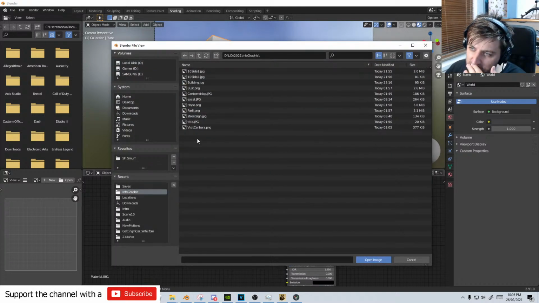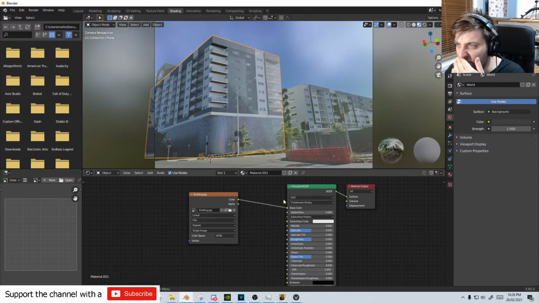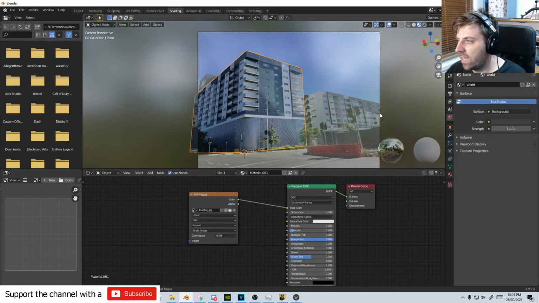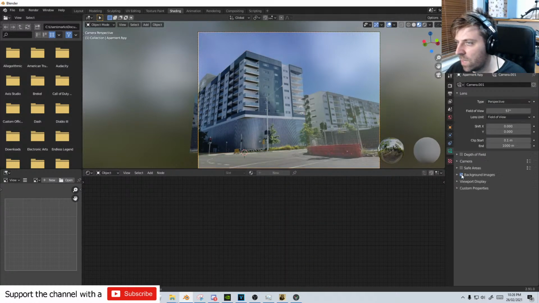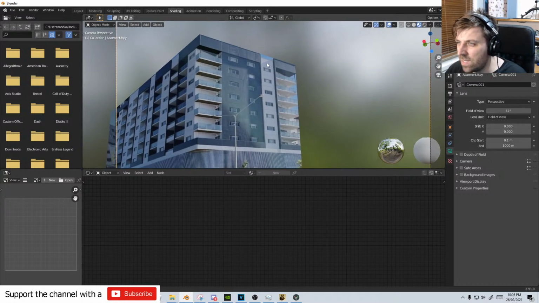Infographic building today, that one. Put that one in. There we go. So now we've already projected onto there. Let's lower the specularity. Let's increase the roughness. And then in the camera view, what we can do is disable the background image, and we can see that we've got this. Now, let's be super lazy.